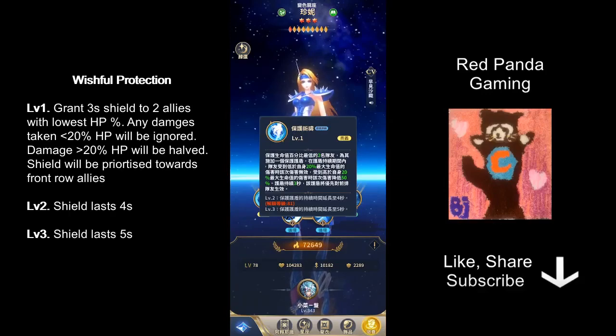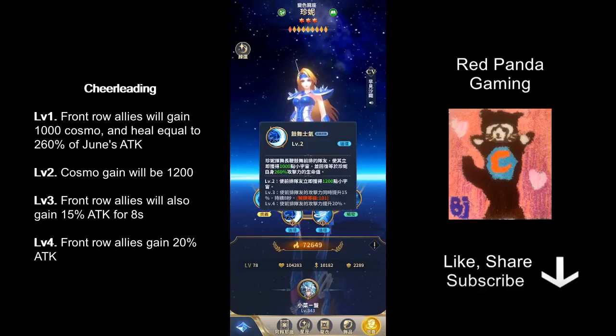So Chameleon June's ultimate is basically just providing a shield to 2 allies in your team. Priority will be given to the front row allies, and that gives you an indication of the role Chameleon June will be playing, which is supporting your front line. And that is further shown in her second skill, which is a looping skill. Now, this one not only heals the front row allies, it also gives them a critical boost, and at the same time increases their attack. Now, this is amazing. You are essentially giving a buff in 3 different areas at a single time.